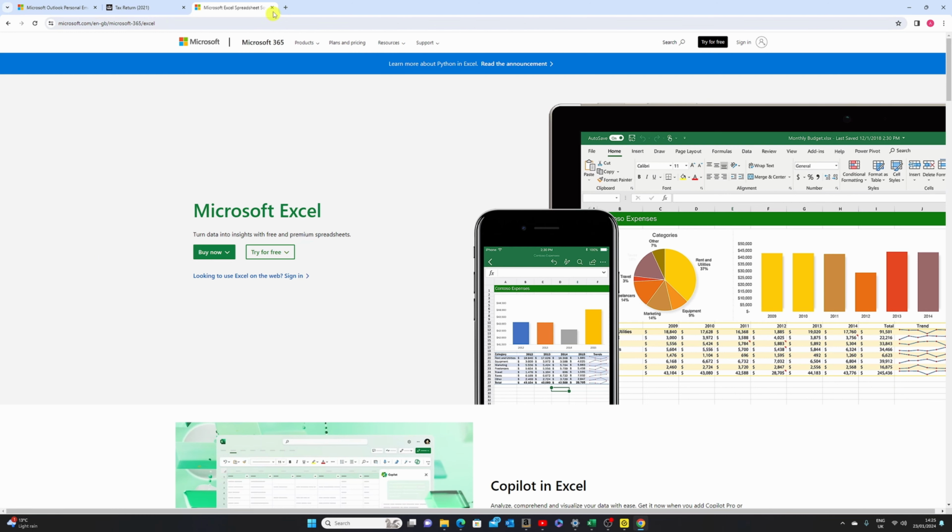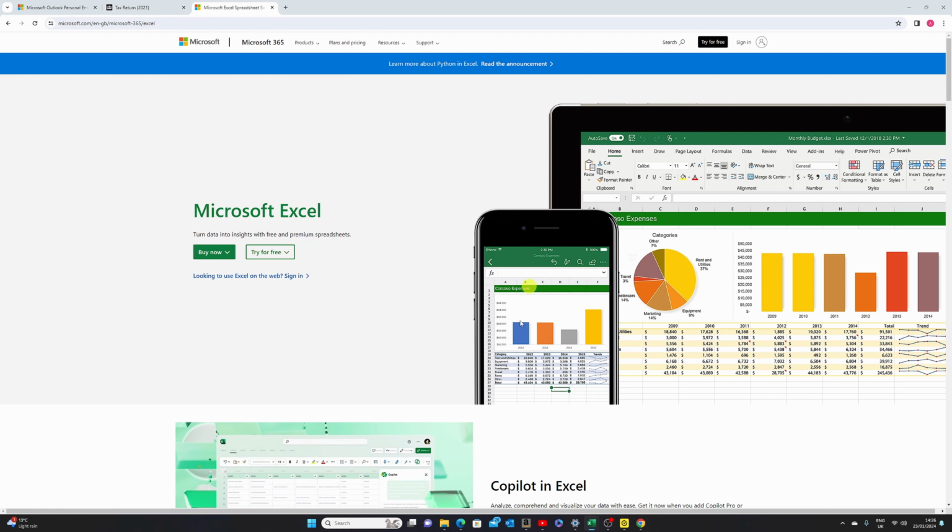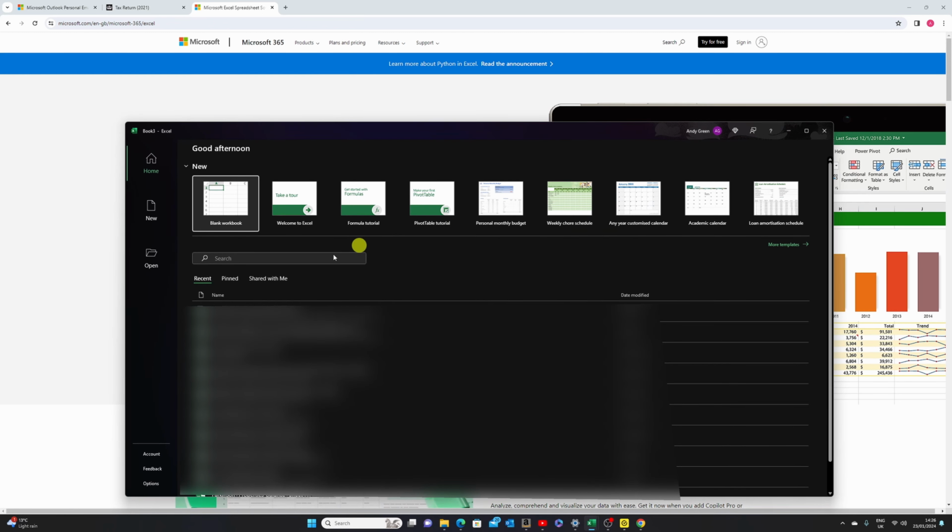So once you've downloaded it and installed it, all you need to do to open it is go in here, type Excel, look for the Excel app if you've got it on your desktop, and open it. And if you don't have it, it will open in the web browser. And then when you open it, you end up with a sheet like this.